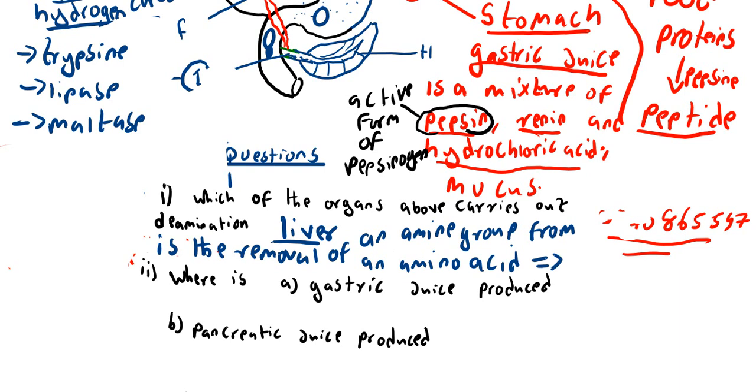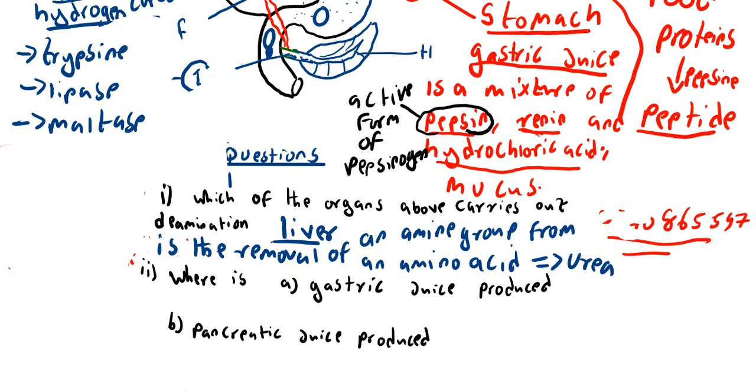Then at the end of the day, we end up making what is referred to as urea. So urea is less toxic as compared to the excess amino acids. Because we have removed the amine group from amino acid, we are going to form something known as ammonia. So ammonia is then reduced to urea. Urea is then the one that is safe to be taken to the kidneys and excreted.